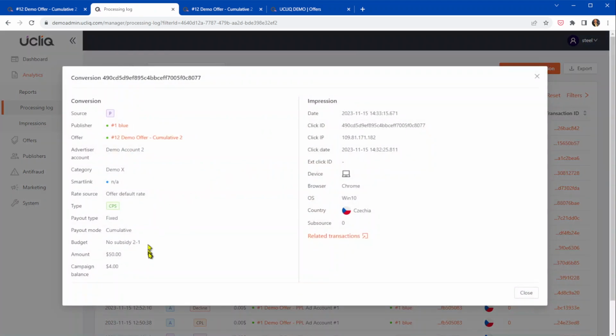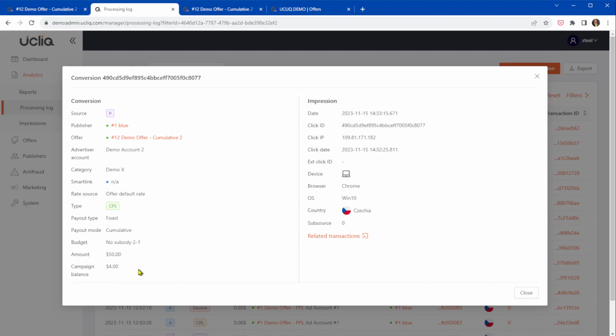So this is a payout. So remember we had a campaign balance of 54. Now payout is of $50 paid. So remainder is $4. So to generate the next $50 payout, we will need to have added at least $46 to this campaign.